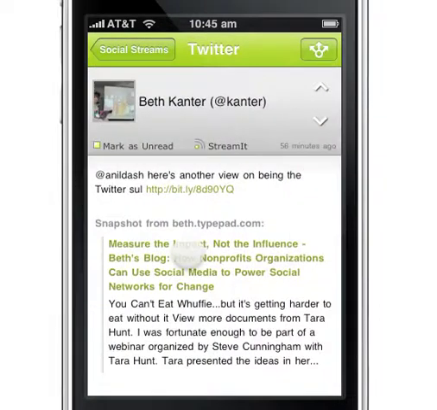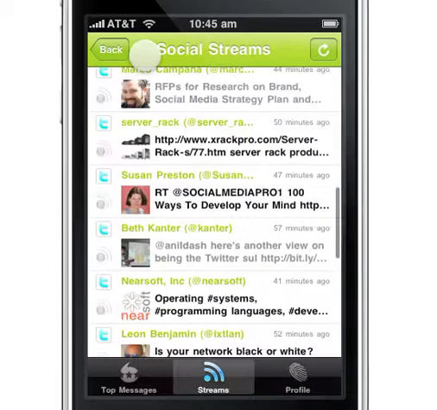Here's an interesting response from Beth Cantor to Anil Dash, who just got put on the suggested user list. He started out with 3,000 followers. Suggested user list pumped him up to hundreds of thousands of followers. And now he's got to say, well, what does this mean to me? What happens when my stuff gets retweeted a bunch more? What if I get a ton more replies? How can I deal with that? Very interesting. And Beth has taken the time to make a response. Notice how we get the source, the snapshot, including the headline and the first paragraph of that content. And that's relevant to me. How can I make this happen?